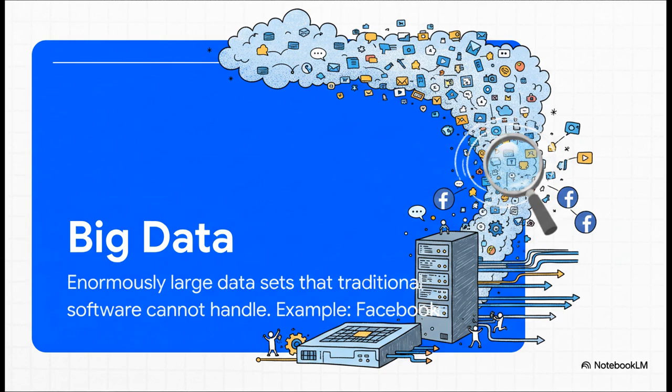So it's really important to get this. We're not just dealing with any old data. We're often dealing with big data. We're talking about data on a scale that is just massive. Think about the millions of photos and status updates uploaded to Facebook every single minute. Our normal software just can't handle it. It needs special tools and techniques.